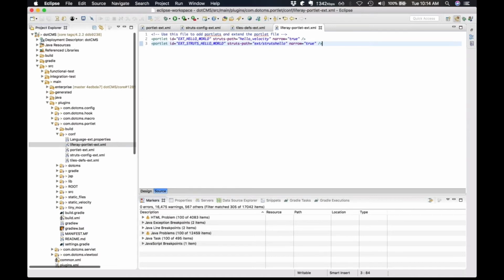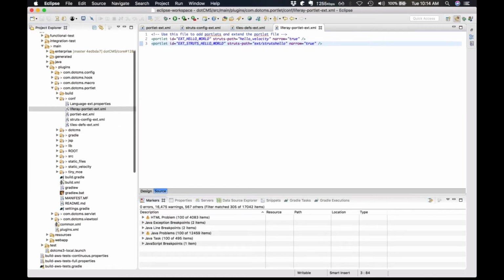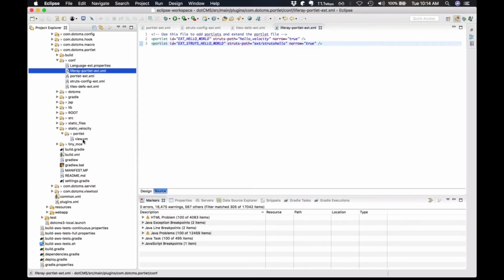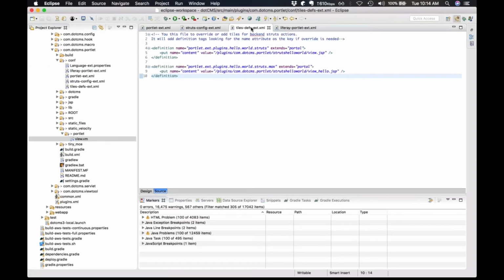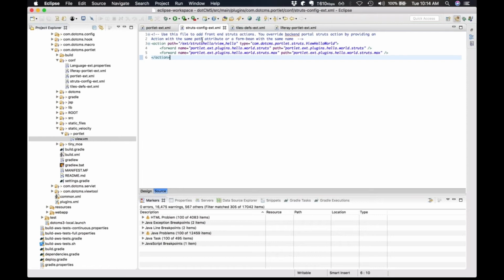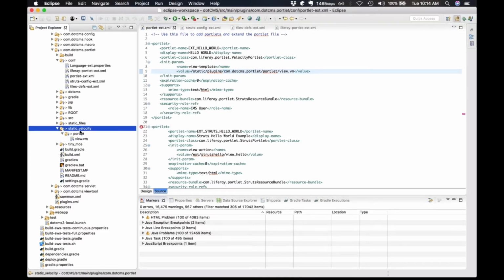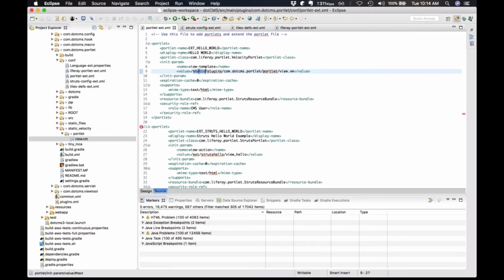Now a couple of directories that we want to see. For example, the static velocity here. Inside portlet view-vm, this is the same view-vm that we are trying to match in here, the one that I told you that we have to change if we rename it. This is the one, on the static velocity portlet view-vm. It's going to be living after deploying this plugin on the static plugins com.cms portlet, and portlet view-vm.